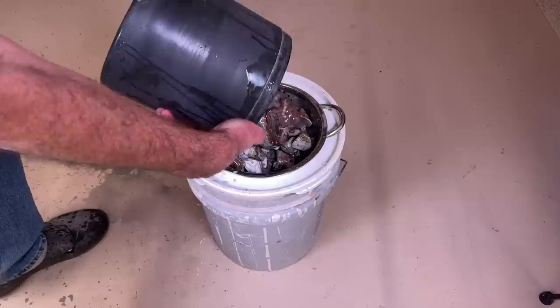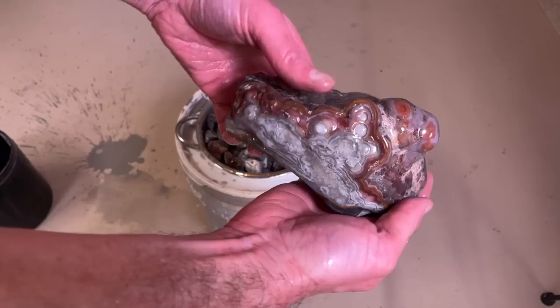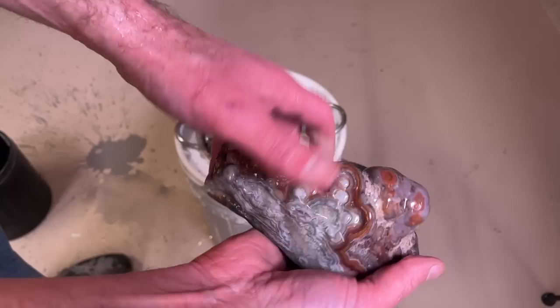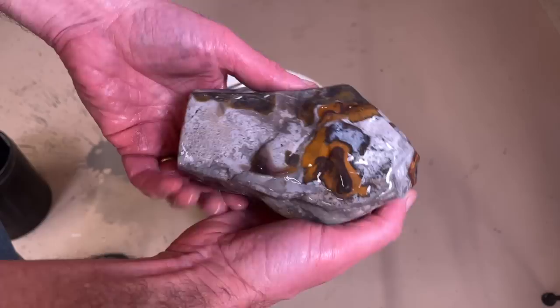All right, let's take a look at this. Definitely had some grinding take place. Isn't that cool looking? A little bit afraid it wasn't going to do real well with all those kind of sharp rocks in there and being so full, but wow, it's made a big difference. A long ways to go, but good start.